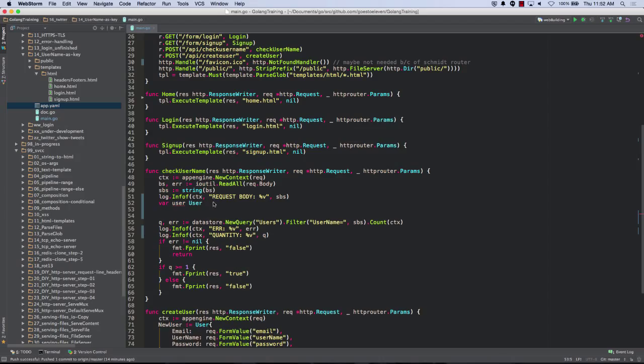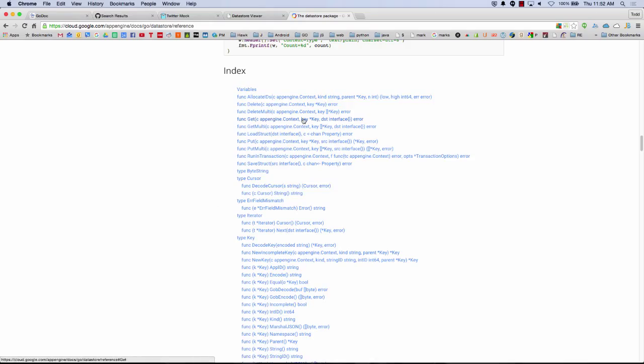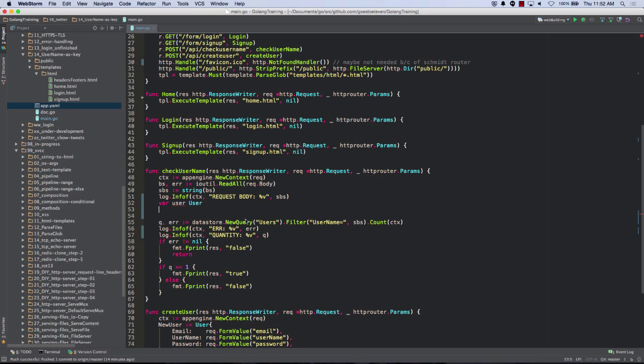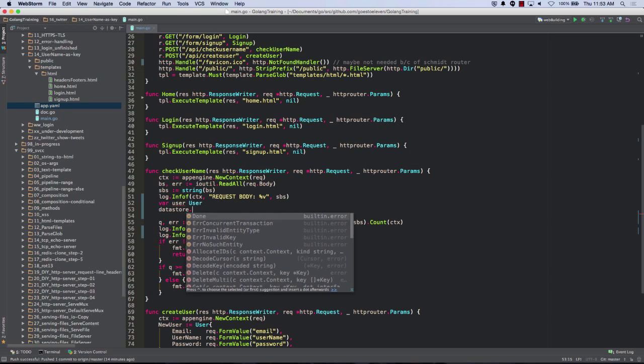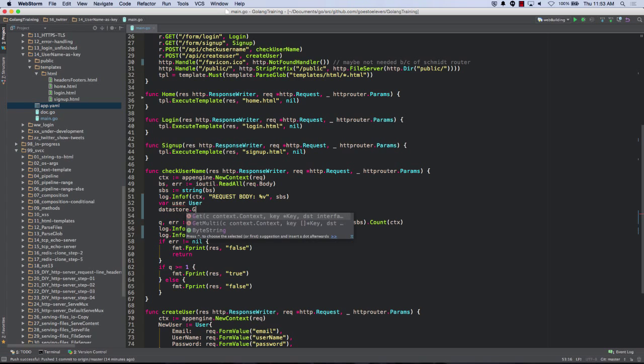And then that goes to zero values. Yeah. And then I'm going to do get. And what's that return? It returns an error, which I just throw away. And I don't even need it. So datastore get context, key, destination. Context key is going to be... You gotta create it. Yeah, how am I going to do the key and then the interface? I think it's like that, right? Yep.